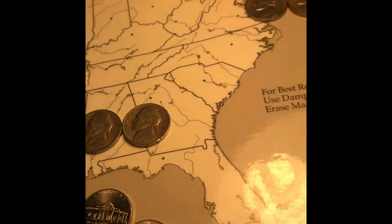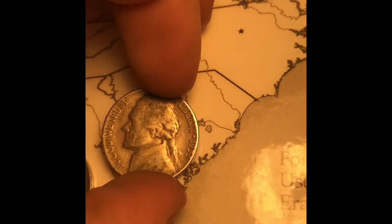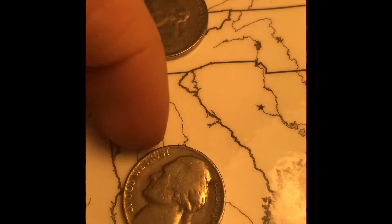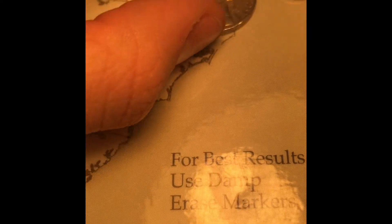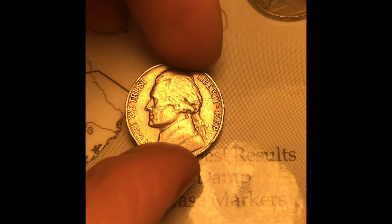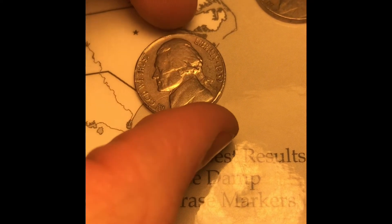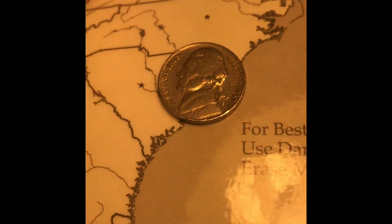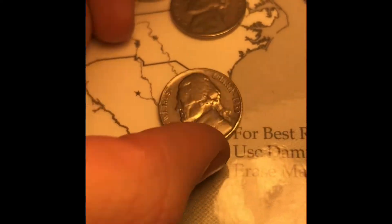We've probably gone through about 10 more rolls and found four coins total. In this roll we've got a 1953 from Philadelphia and a 1954 also from Philadelphia. A few rolls ago we got a 1941 Philadelphia, and we also got a 1939 from Philadelphia. Unfortunately it's from Philadelphia — if it were from either of the other mints it would have been a key date, but these are still really old.